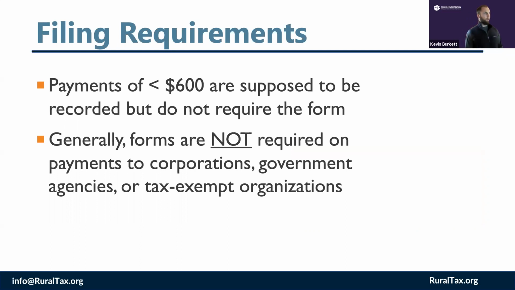And another question might be, well, what happens if we had payments from our business to another business, but it did not exceed that $600 amount? So in the books and records of your business, you would record, let's say the payment was for $500, you would record that as an expense. And for the recipient, they would record that as $500 of income or $500 of sales, but no formal filing of this form is required. And you can file the form even if it's below that threshold, but it is not required.